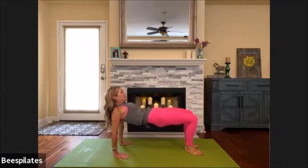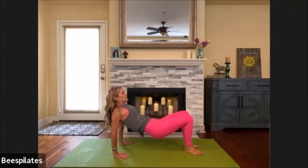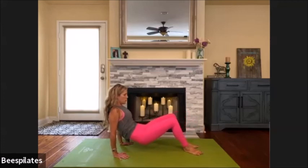From here, I'm tucking. Gonna drop my butt a little and press up. And press up. And three, not very many. And two, and one. Now start to settle the butt down. Tuck it, shift back a little bit.